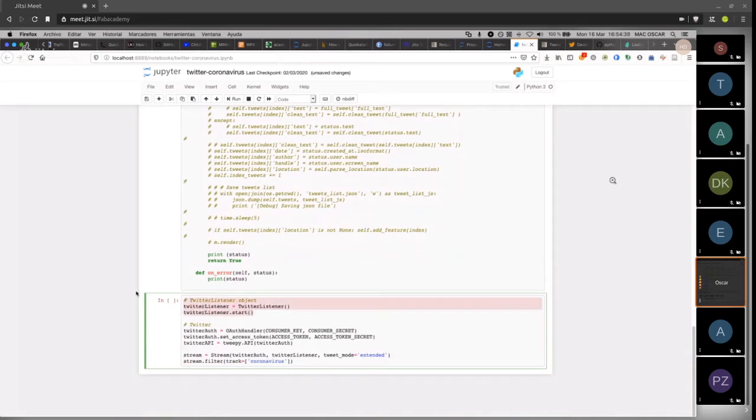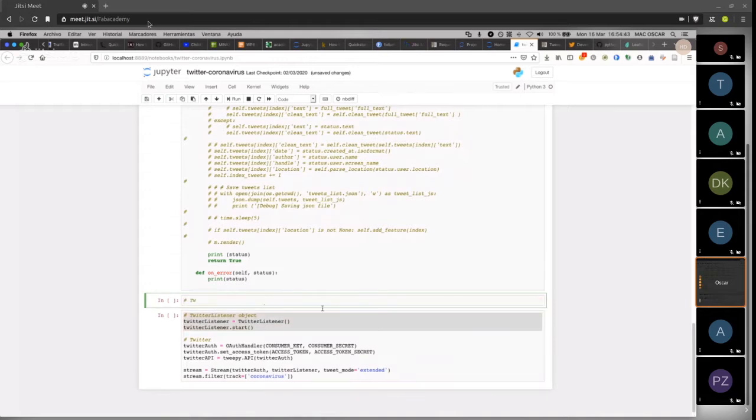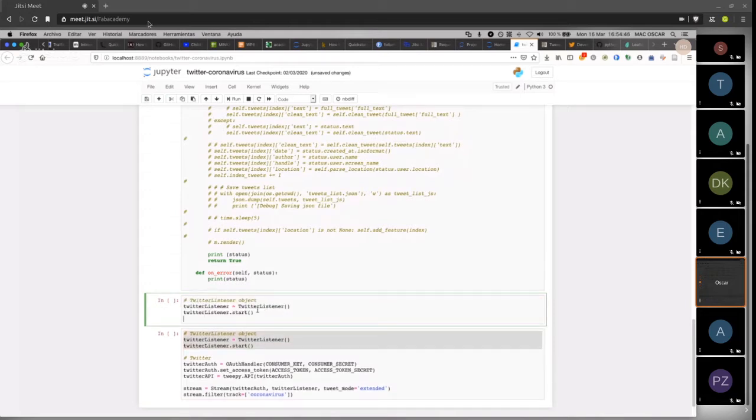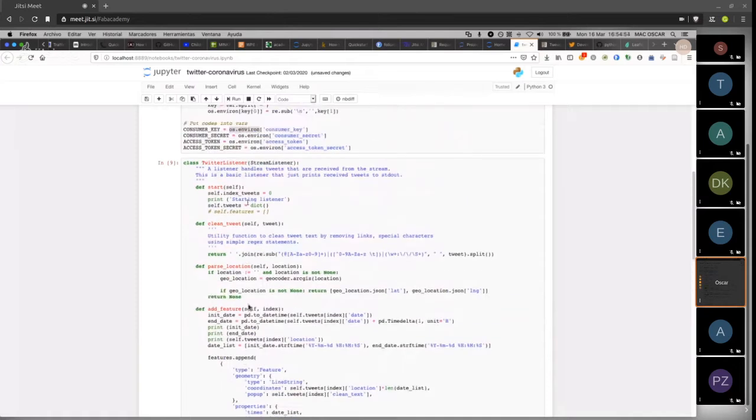Now I'm going to initiate all this, and let me do it step by step. I'm going to create an object that is this listener, and I'm going to start it. The function that starts it is also defined in here. We'll just say starting listener, and we'll initiate a dictionary in which we will put the tweets that we receive.